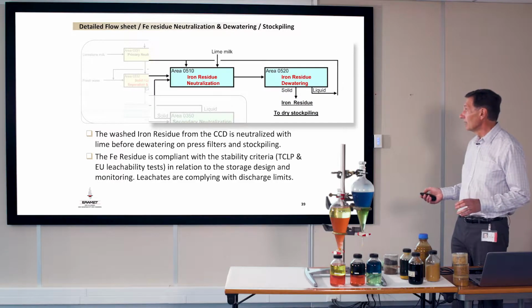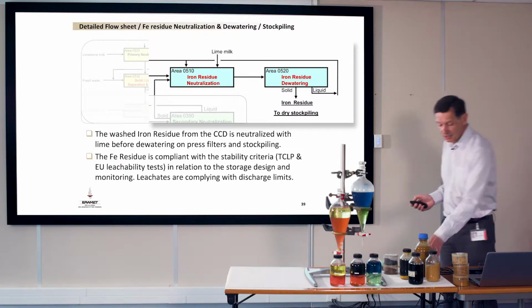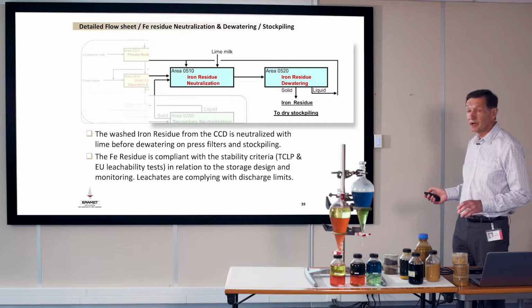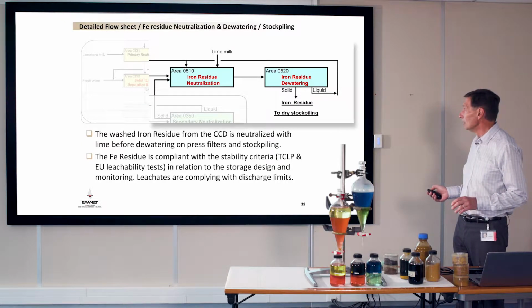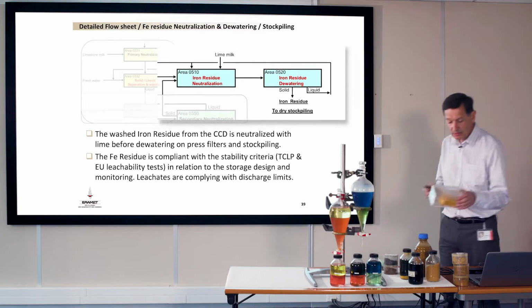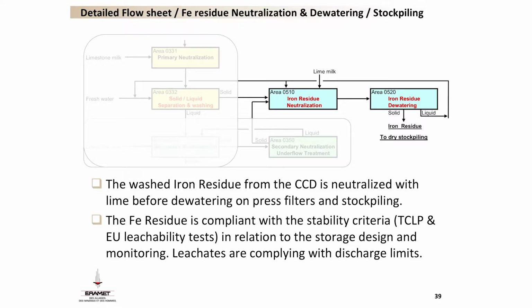That's the reason why we have a very specific area to manage this residue, to neutralize it, and to eliminate the water in order to obtain a rather dry residue. This iron residue is compliant with all the different stability criteria depending on the environmental standards, and it's in relation with the kind of storage we will use for this residue. It's very important, this residue.